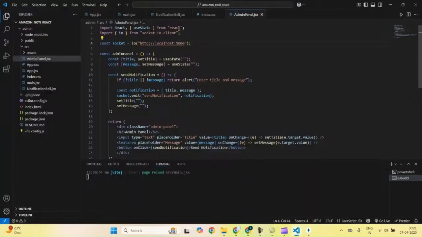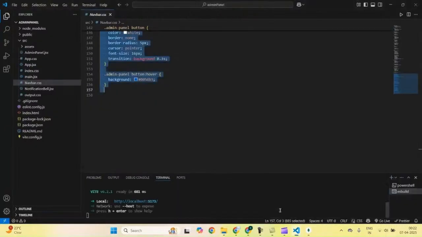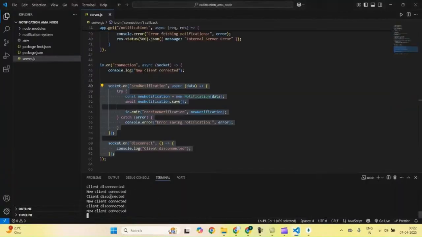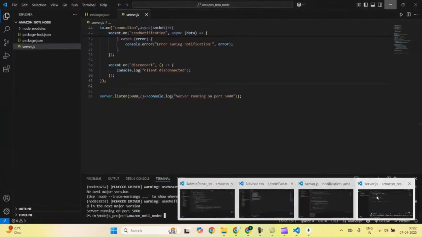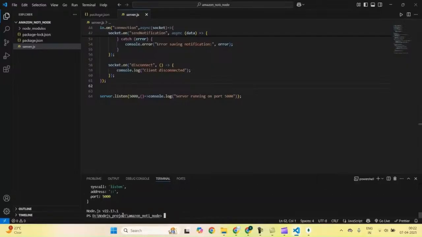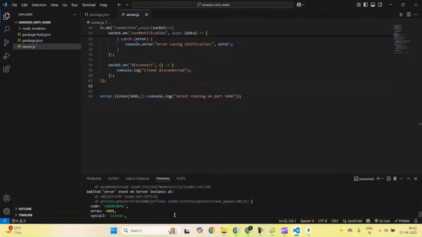Okay, so I'll tell how this thing is working. So here you can see there is a useState we are using here. So we have imported that, and here we are using the socket.io client. So here that we imported. Then this is a localhost, means whatever the node server, our node server is running, right? So that node server only we have taken, guys. Here you can see the node server is running, right? So this is running.